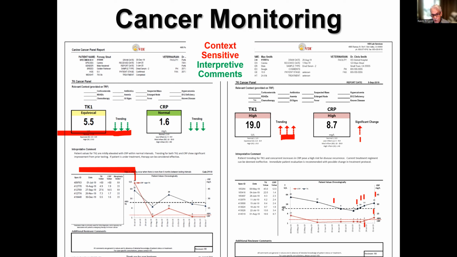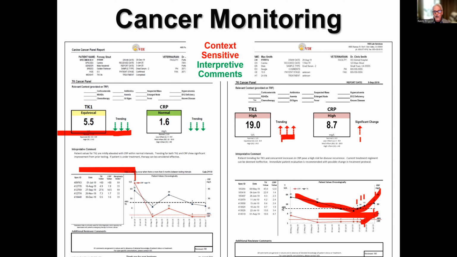So you're killing it off, it drops down, and then it goes up. And you'll notice CRP or inflammation drops fast, because it always does. It stays there, and it's one of the last to rise. TK is almost always the first one to rise. And this is what we call the hockey stick. So it sort of goes down and up. And both of them experience it, but the hockey stick on CRP comes up a little bit later.